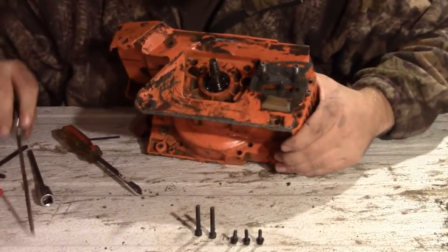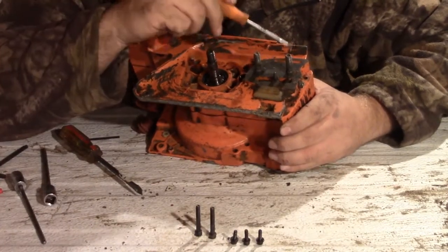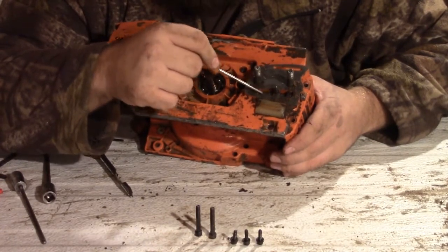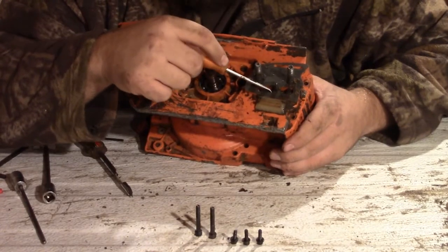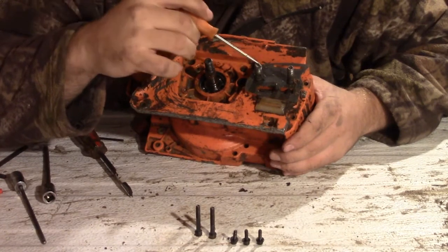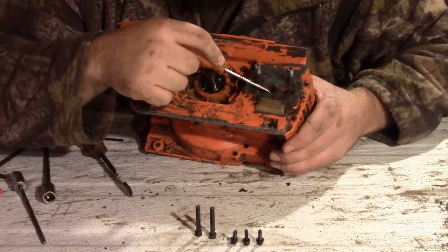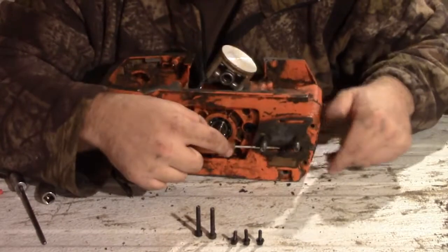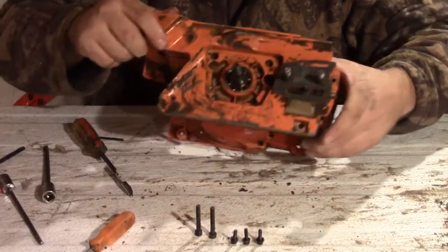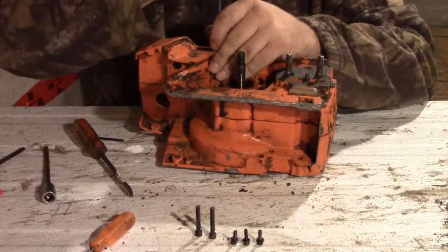While I'm thinking of it, I want to tell you something. When you rebuild a saw, one thing that can happen over time is that in this chain tensioner area of the crankcase, a hairline crack can develop. It's hard to see, but what will happen is when you set your saw down, over time it'll leak all the oil out to that level, which can get really annoying. Check for that when you're rebuilding. Unfortunately the only repair for it is to get a new crank half.